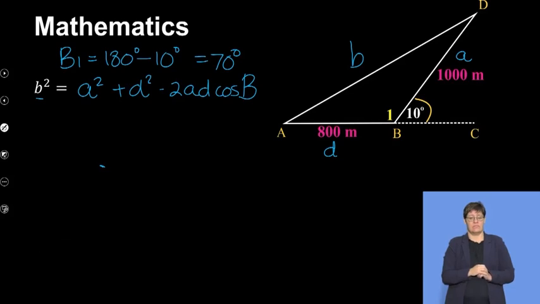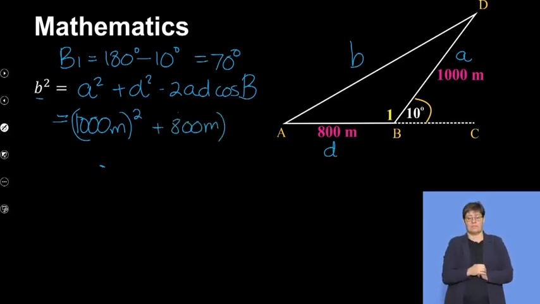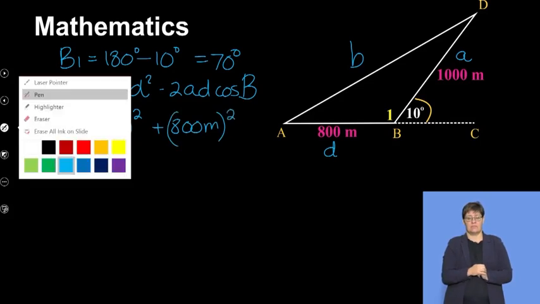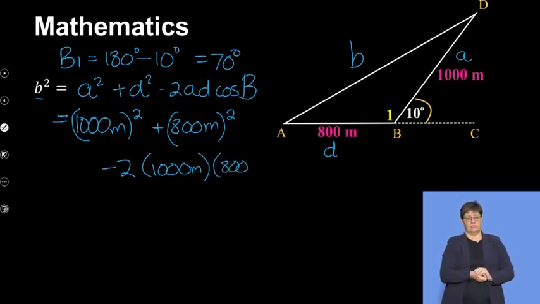Okay, sorry about that. Now we're going to punch those in quickly. Our a squared is 1,000 meters squared. And then our d squared is 800 meters squared. I'm going to carry on the next line. Then we had said minus 2 times a times d, which is 800 meters, and then we still got to multiply it by cos of our angle. Oh, sorry, apologies, it's supposed to be 170. I wrote that incorrectly. It was 170 because it was adjacent supplementary angles.